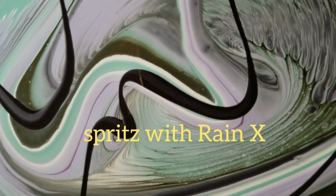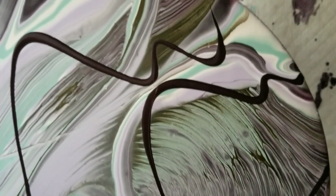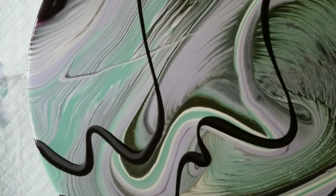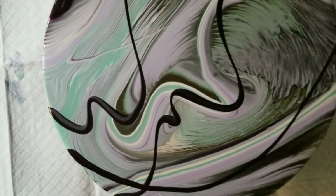Yeah, the lines I added seem to be holding their shape. They're not spreading and getting misformed. It's very dimensional there. I like it.